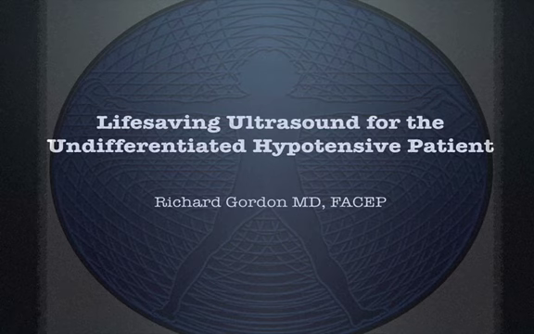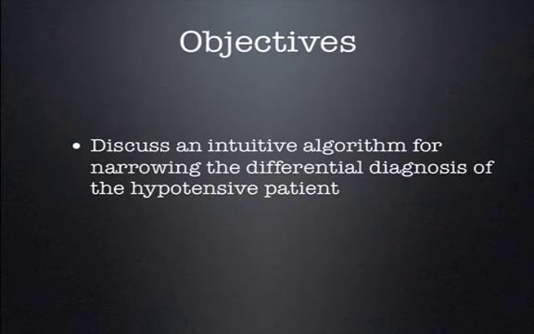I'm going to be talking to you about practical ultrasound for the undifferentiated hypotensive patient. Now obviously I'm coming to you from the perspective of an emergency physician, but really what I'm going to talk to you about can be applied at the bedside on the wards, can be applied in the intensive care unit, can be applied in a resource limited setting. Generally anywhere where you care for the acutely ill. I think that this lecture can help you.